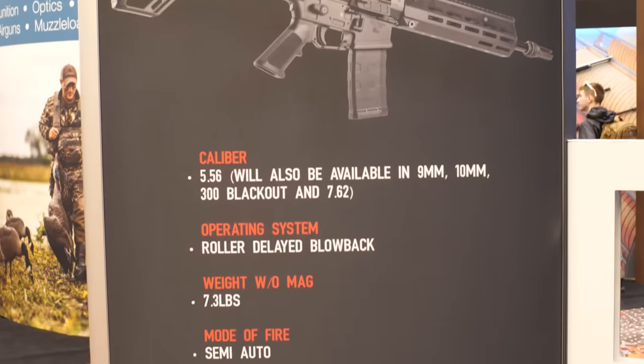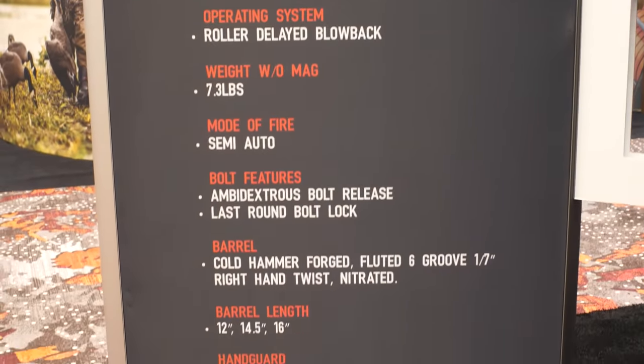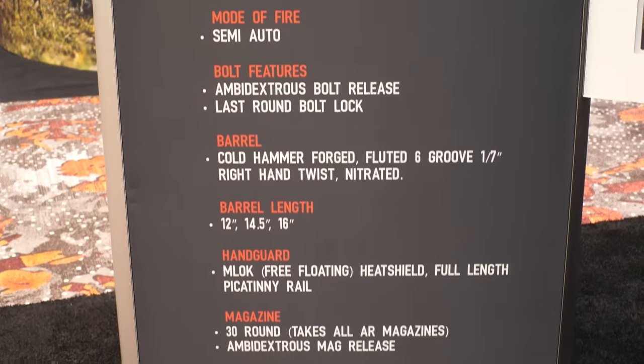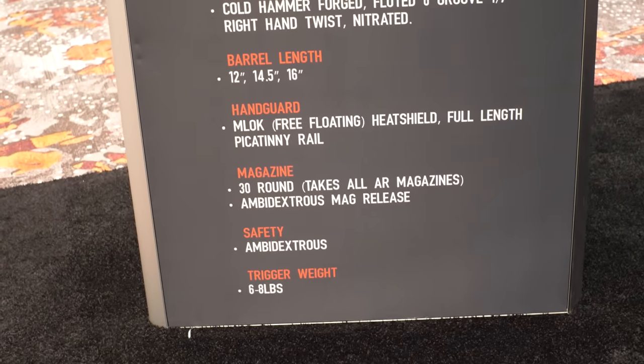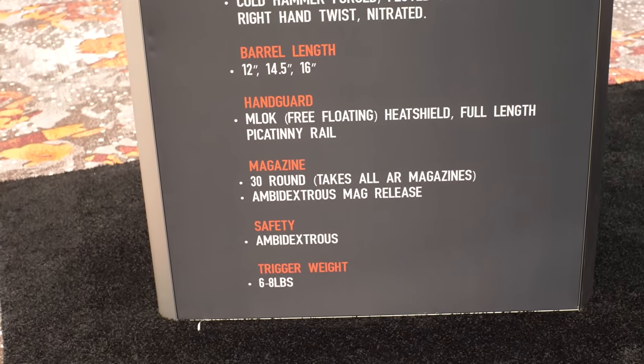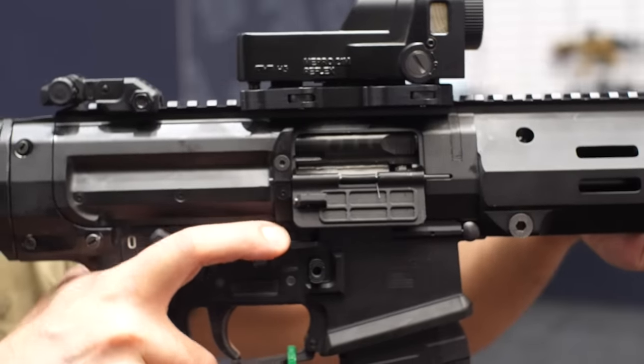In terms of materials and features, let's go front to back. The main feature here, we have our aluminum M-lok front. We are talking about fanging it out a little bit to make it lighter. The rest of it is a proprietary lower, and we are going to be making butt caps that allow for buffer tube attachments. We've also started to make a Picatinny rail attachment as well for folding stocks.